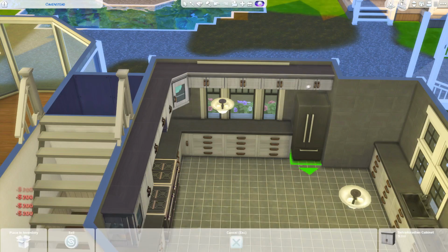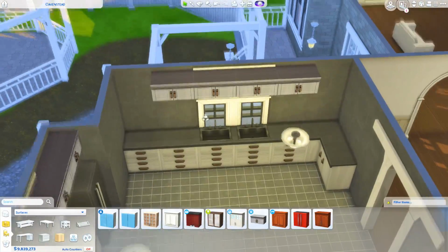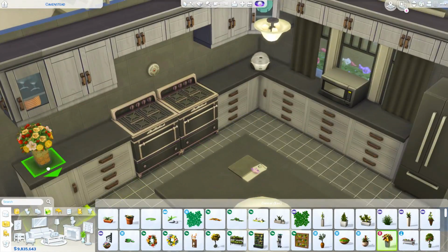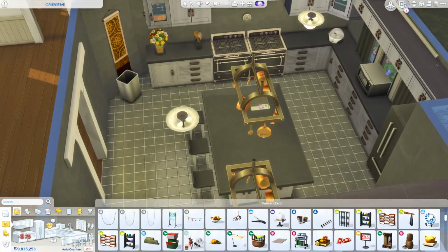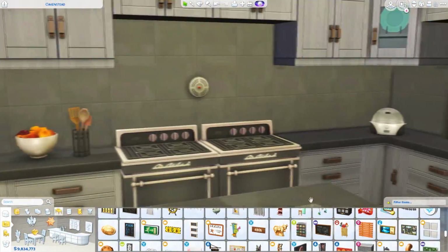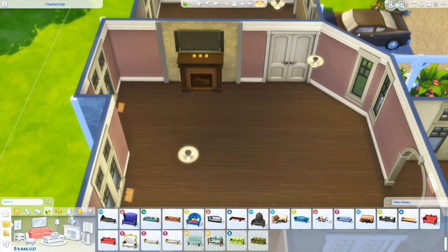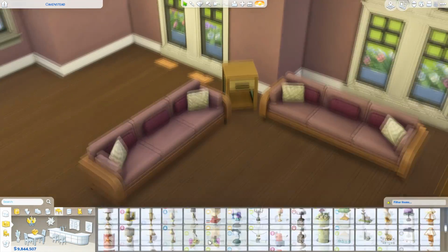Now, looking back at this kitchen, I think maybe I went with the wrong colour choice, because a lot of the colour swatches I used in the house are a bit lighter, and then we've got this very dark coloured kitchen, which I don't know if it looks right. But saying that, a lot of times people update particular areas of the house. For example, our house was a new build about 10 years ago, but in the last couple of years we have updated the kitchen and the bathrooms, so those don't match the original house, if that makes sense. So maybe this kitchen was recently renovated, and that's why it's different from what you may think would fit in the house. If you want to change the colour swatches, then that's fine.